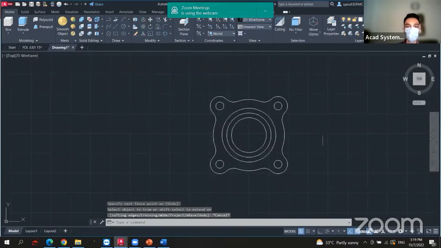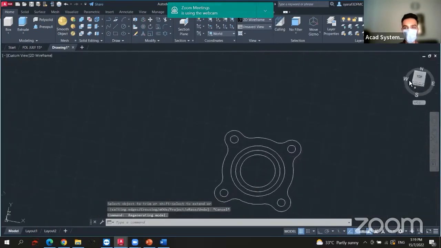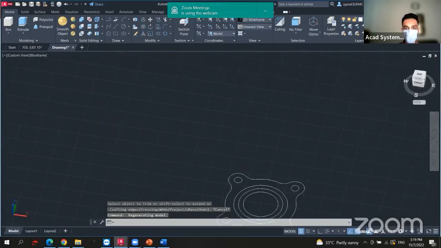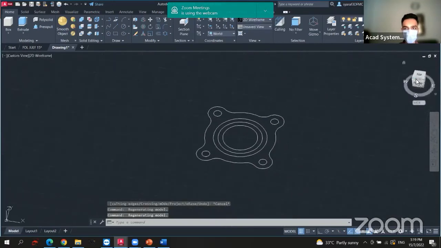Okay. So it is my 2D drawing for my mechanical part. So how to change the view? Actually, you can play with this cube, but I do not recommend it. It is very difficult, very complicated when you want to play with this cube.